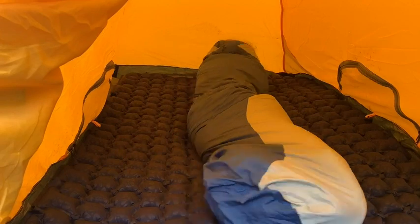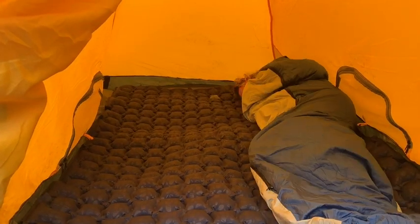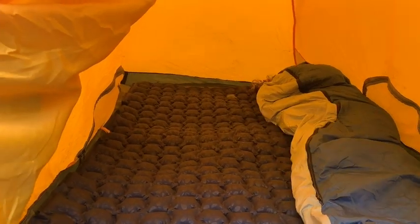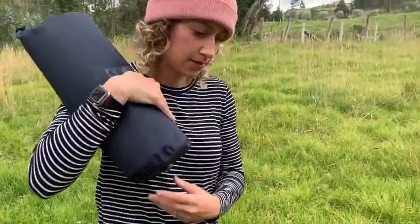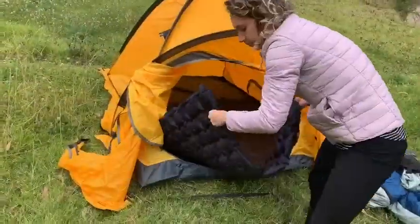Because of these raised bubble designs that it has, it's super comfortable, so even when you're tossing and turning at night, it really envelops every part of your back and you don't feel the ground. I also appreciate that this weighs under 3 pounds. As you know, when you go camping, you don't want to carry many heavy things.